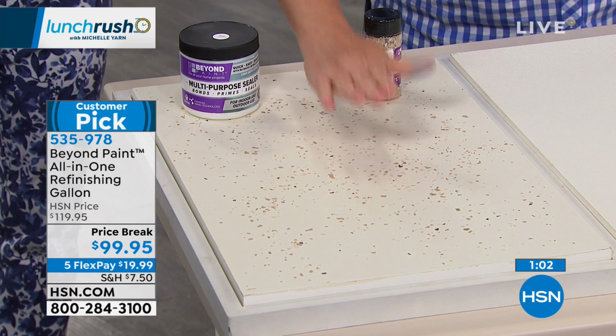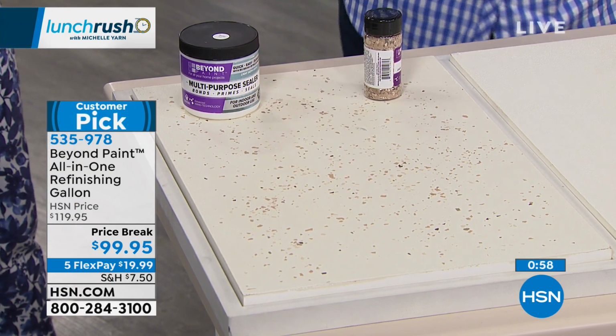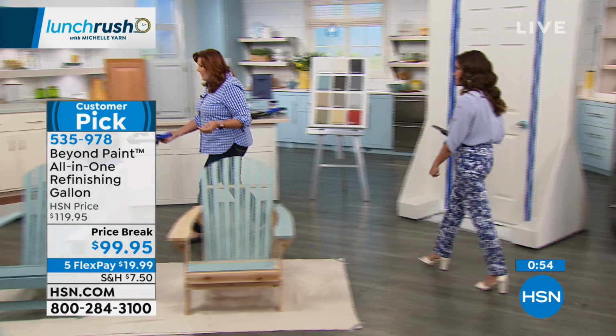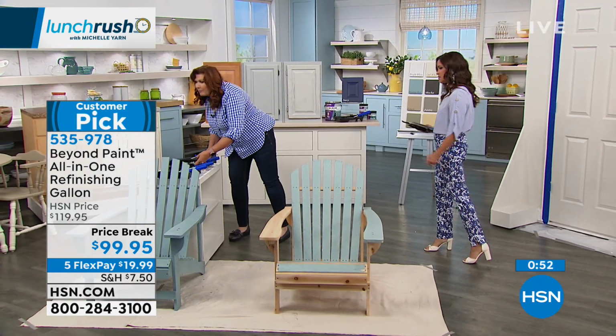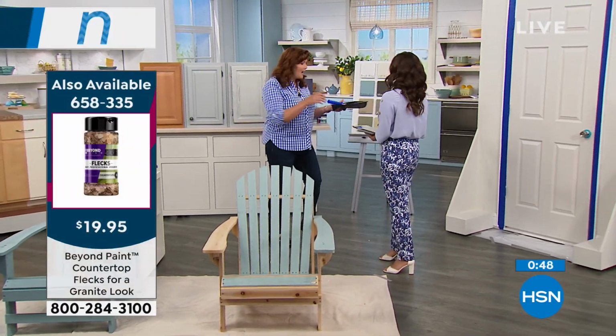So a countertop in the kitchen, yes, a tabletop, countertop in the bathroom, the vanity, exterior doors. I mean, honest to goodness, when I say you can paint anything, you can paint anything. I mean, metal, glass, tile, granite.